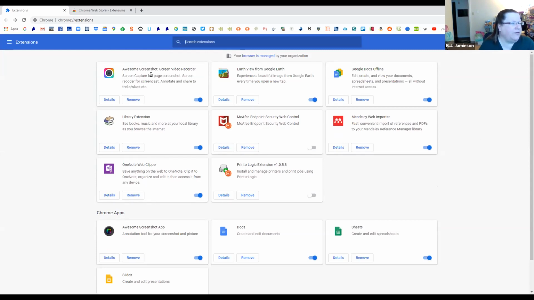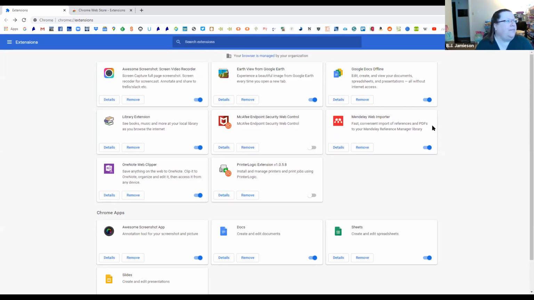So I have the Awesome Screenshot. I have the Earth View, which is the pictures when I open a new browser. I have the library extension. And I have the Mendeley Web Importer, which deals with citations and keeping track of sources.